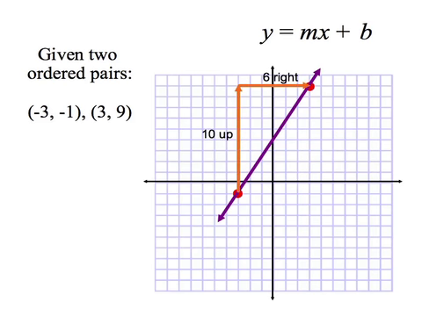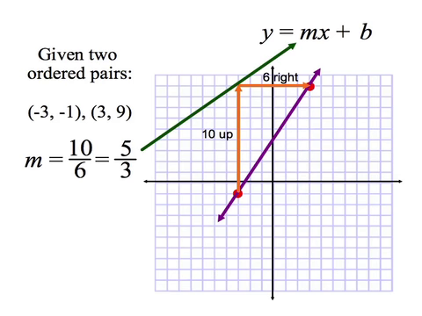And now we're going to find the slope between those 2 points. I'm showing it by counting on a grid, but you could also use the slope formula to determine this slope. 10 up and 6 to the right, put in lowest terms, is 5/3. So our slope is 5/3, and we're going to replace the m with 5/3. And now we're going to examine the line that we just drew to see where it crosses the y-axis. And it crosses at 4. So now we know that the y-intercept is 4, and we substitute 4 in for b, and we have our equation y equals 5/3 x plus 4.